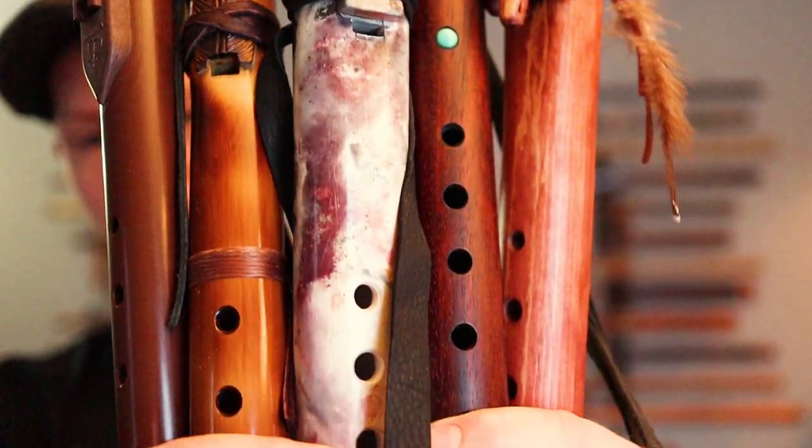Look at all of these beautiful flutes. Today we're going to go one by one and look at the voicing of these flutes. There is one big caveat: they are made by different flute makers, and every flute maker is the biggest contributing factor in the voice of the flute. The material does play into the voice of the flute — whether it's warm or whether it's bright.